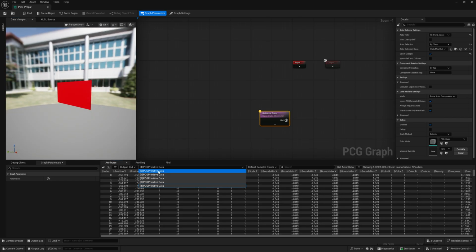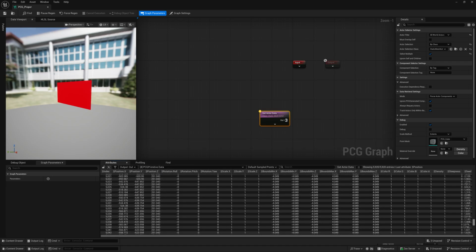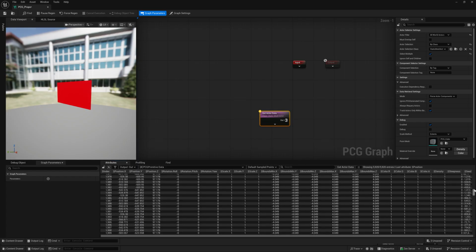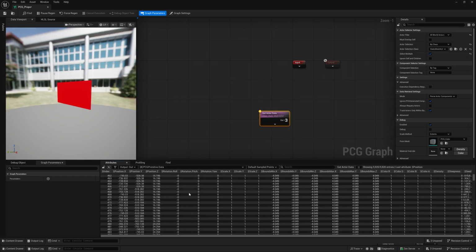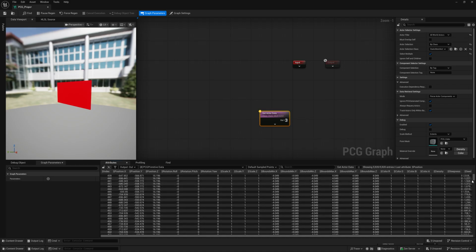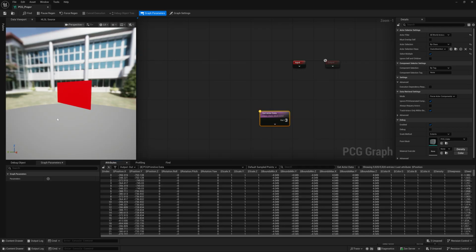And as you can see, each one of these indexes is giving us thousands of points generated on the static mesh actors that we have in our world. Although I can use these points and filter them out for generating our wall-mounted props on the walls, it's not going to be really efficient. All I need here is basically the attributes of the actor itself, like the rotation, position, and the other attributes that I have for individual meshes in the world.